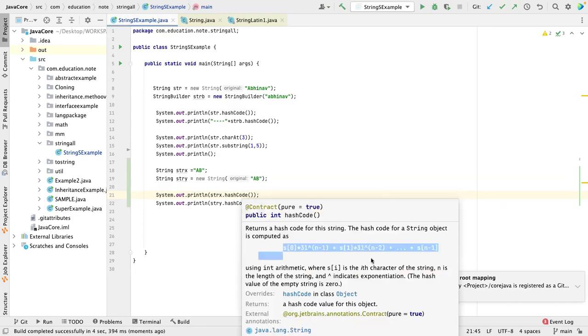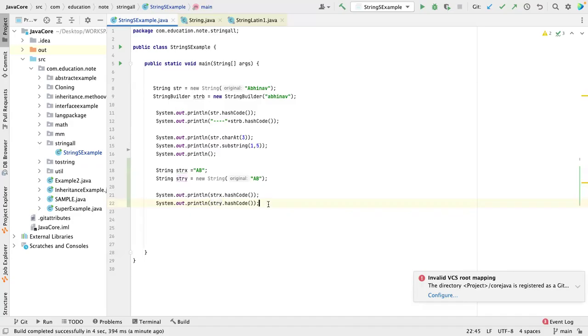We have not figured it out; it's already mentioned in the document. We just go through the document so that we know. It's not mentioned anywhere that it changes if you use new; it's content driven. Clear? Yes.